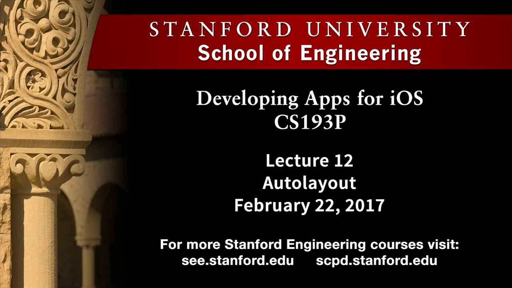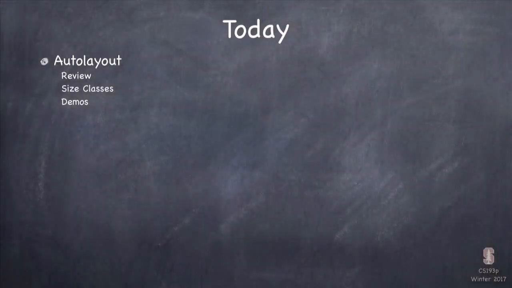Welcome to Stanford CS 193P, Developing Applications for iOS, winter of 2017. This is lecture number 12, and today our topic is going to be auto layout. Okay, I'm going to review a little bit of what we already know about auto layout and then move on to a very important part of auto layout called size classes. And we'll demo everything as usual.